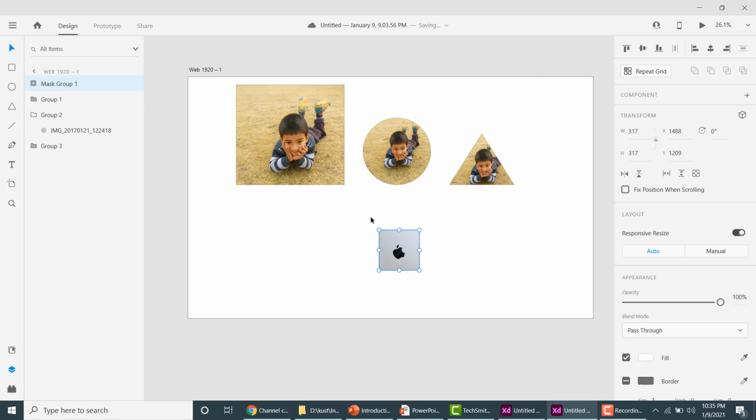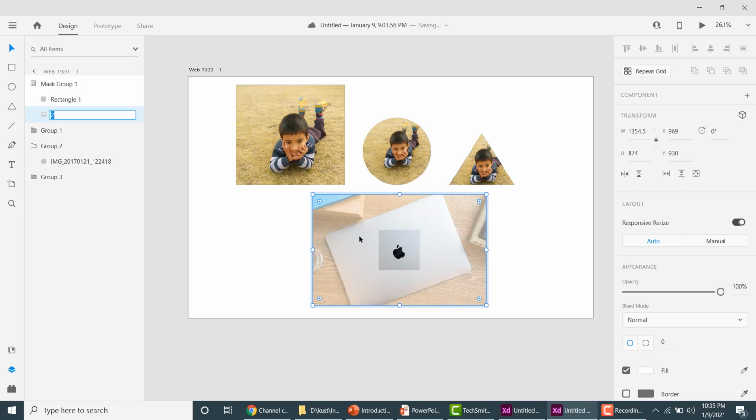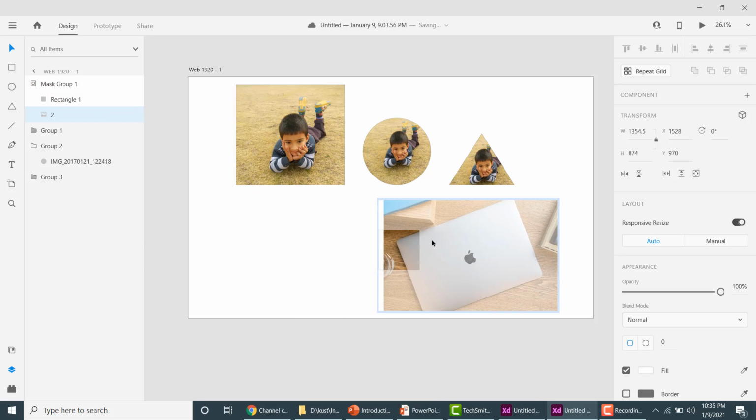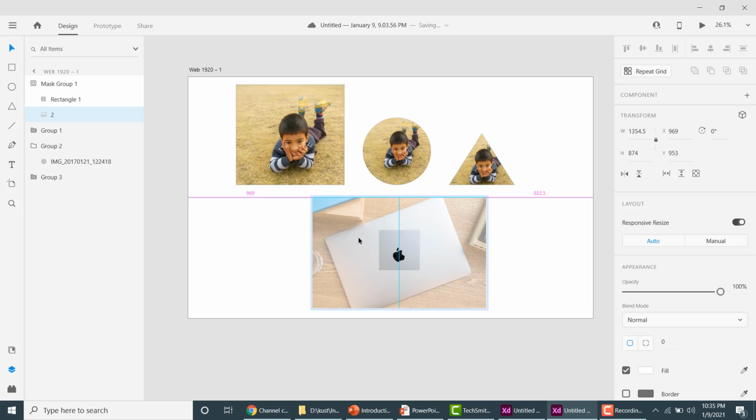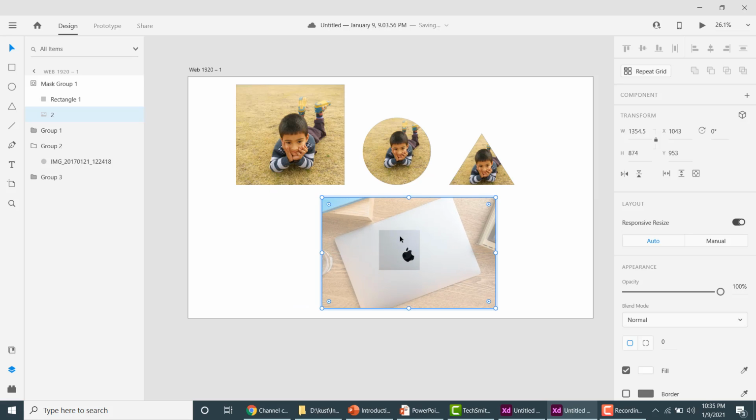So you can see that that whole picture has disappeared, and you got another image, and this is called Mask Group 1. You can still play with this image. You can adjust it. If you want some other area, you can play with this rectangle. So let me select this rectangle.